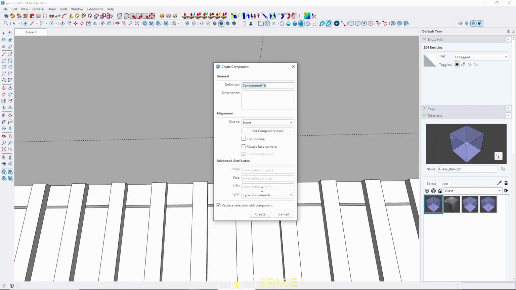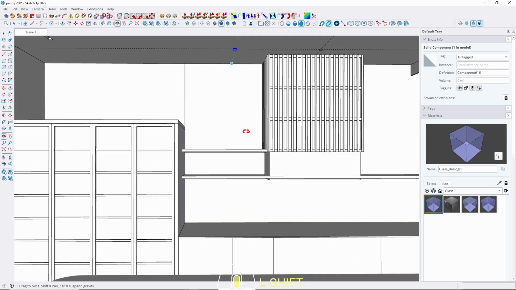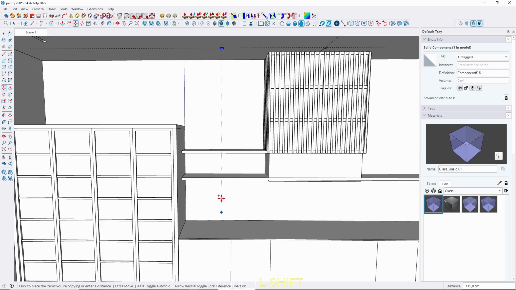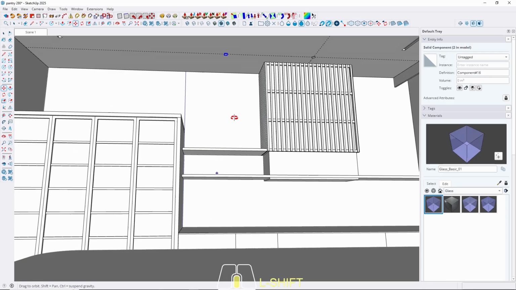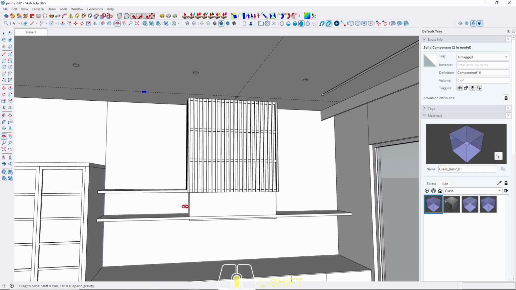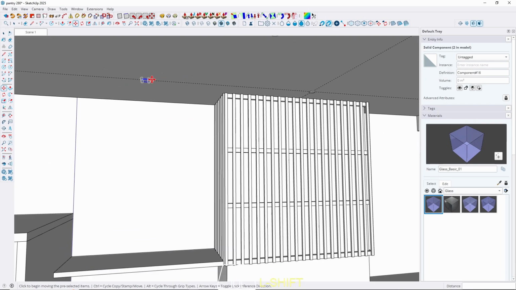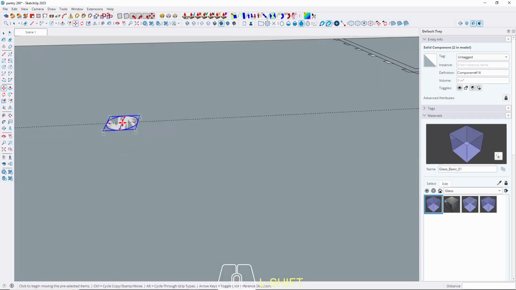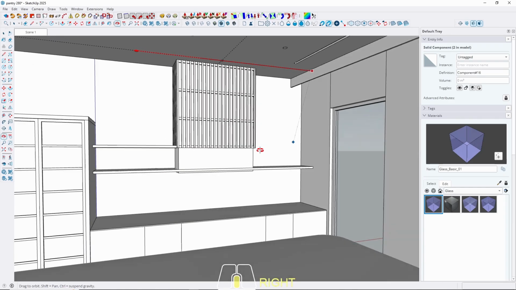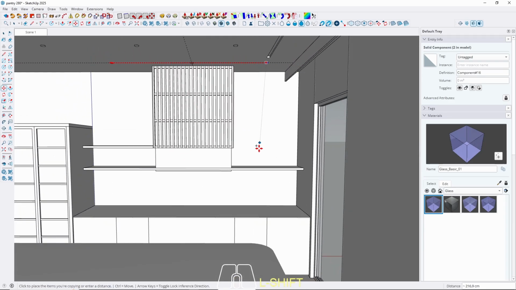Make it a component, and then copy to this side. Okay, and then copy again to this side.